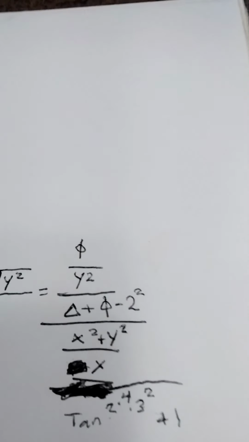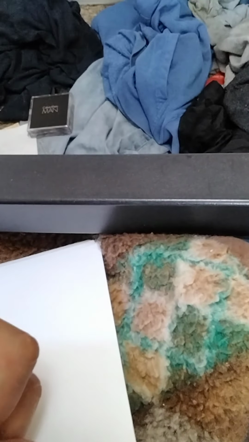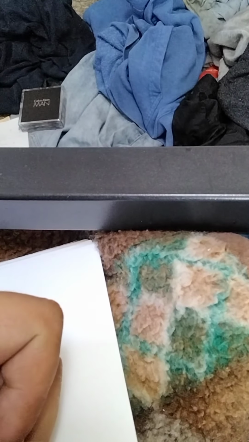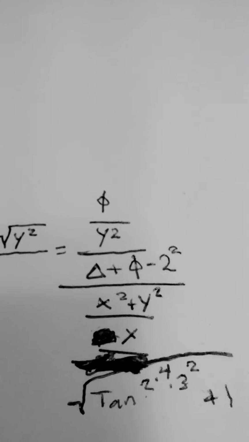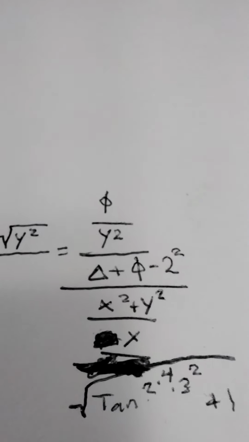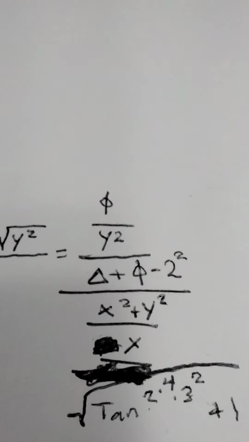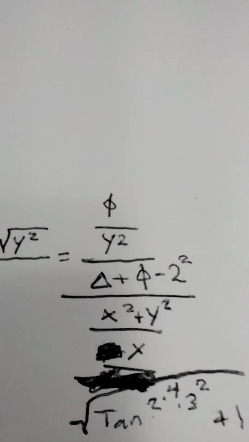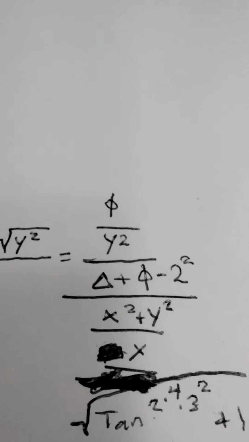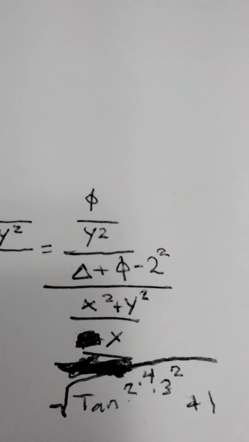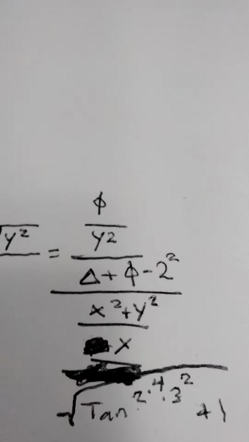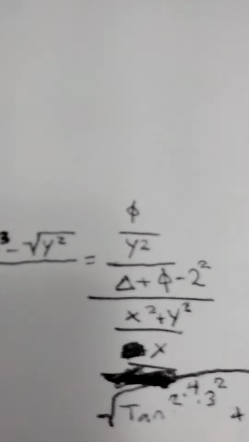is, I think, I think this needs to be the square root of the tangent. And you add, sorry, the square root of the tangent, and to the power of the second, to the power of that, to the 0.4, to the lower power of the 0.3, and that squared, plus 1 at the bottom, and everything else looks like it's in order.